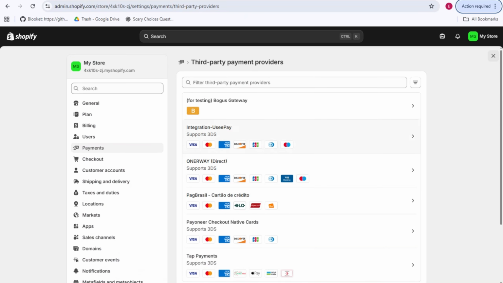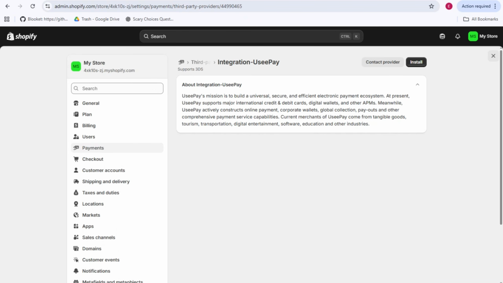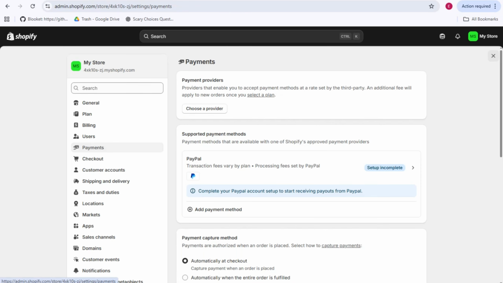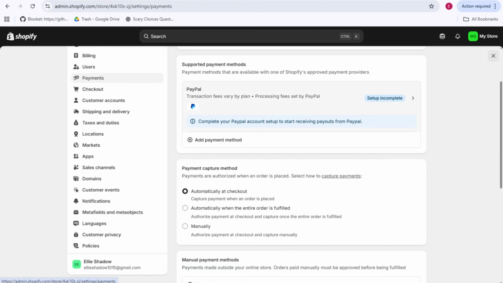So click activate Shopify Payments. As you can see, there is this third-party payment option. So all you have to do is select one. For example, if you're looking for a Visa card or MasterCard, you have your options right here. Just install this third-party payment provider, and that could be one of the options for your client to pay you.